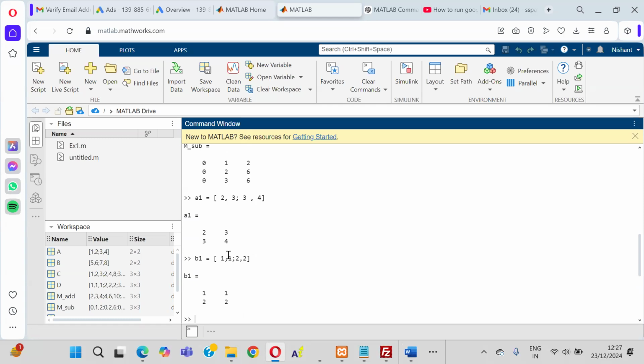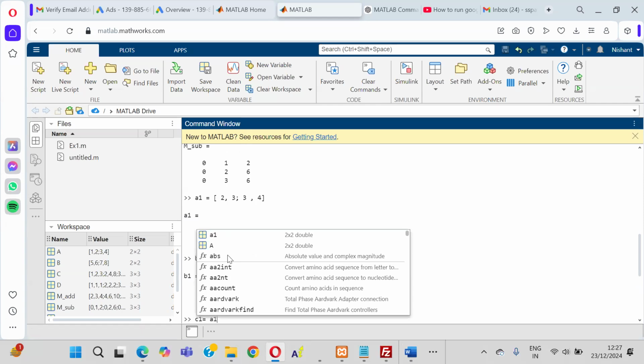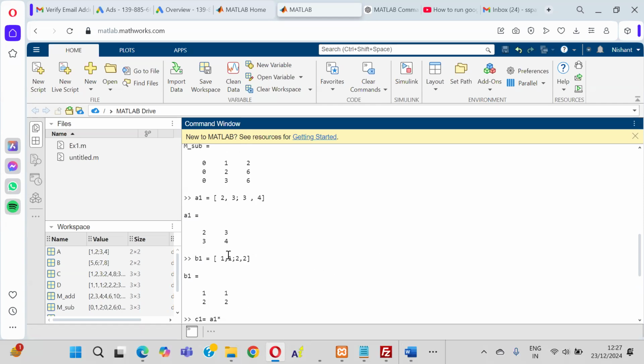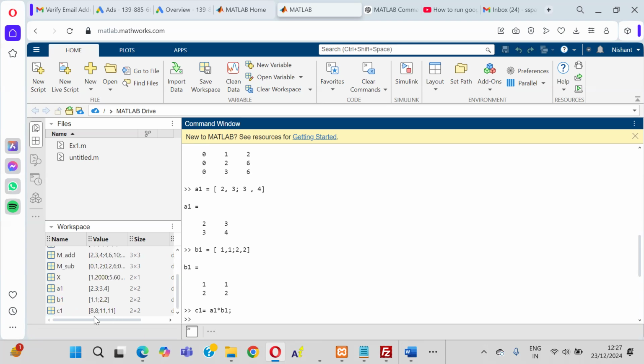So now if we write C1 is equals to A1 into B1, this is matrix multiplication, then what will happen? You can see that this is the value of C1.